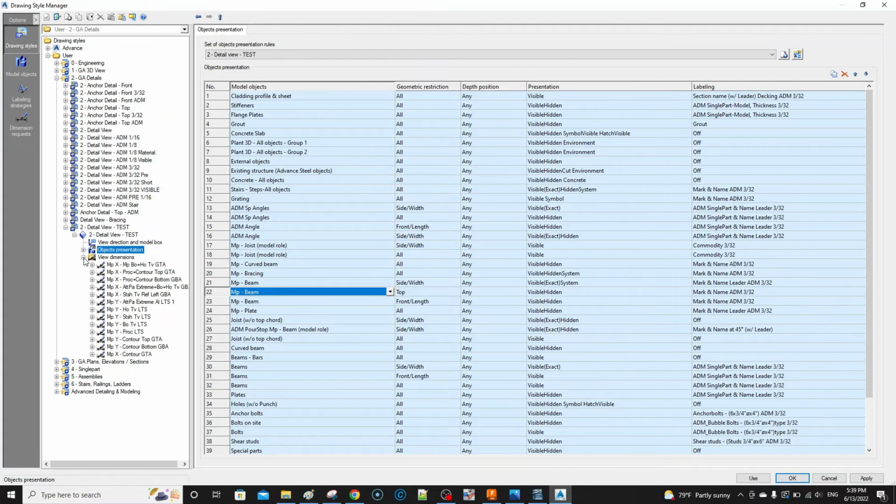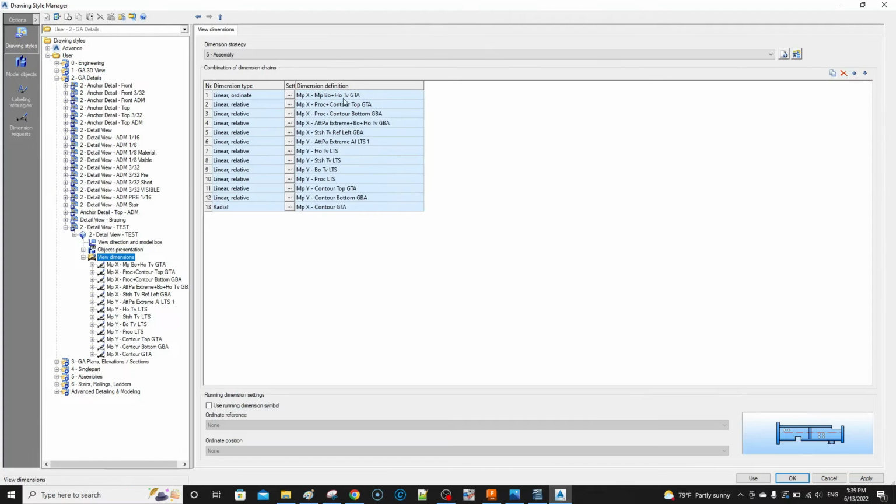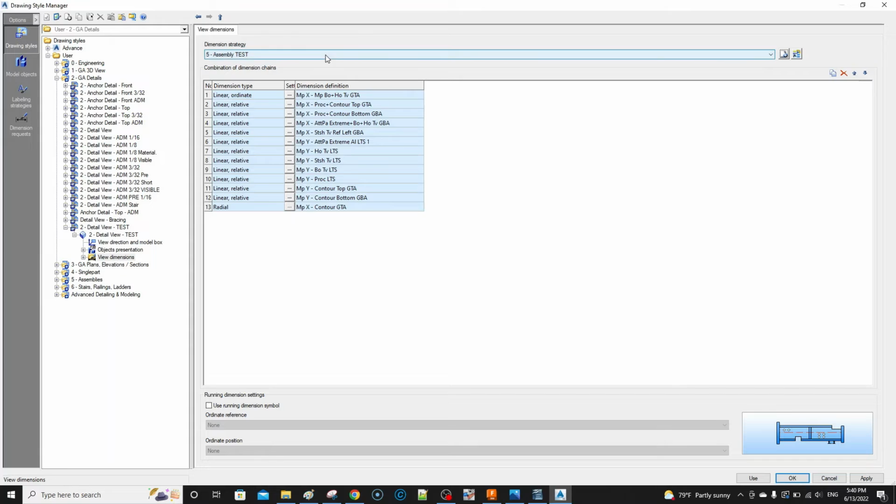And the view dimensions here is the last one. If you go in here, we can also create a new view dimension if you want to play around with that, but just be careful. If you're going to go in and look at all, create a new one and just call it the same thing, I guess. Just go in and call it test again, okay? And then you'll have a new one created up here, and if you change anything in here, it won't affect any of the other drawing styles.